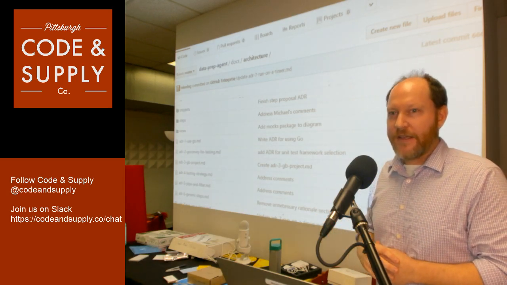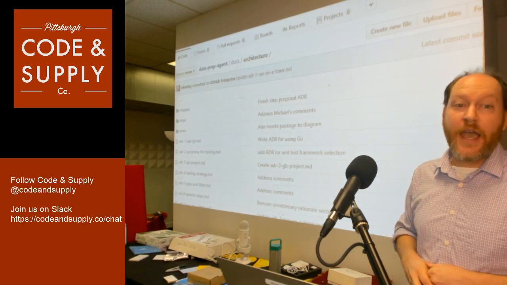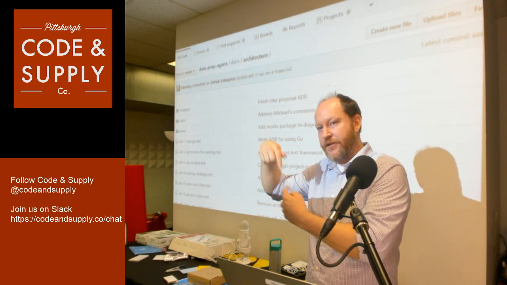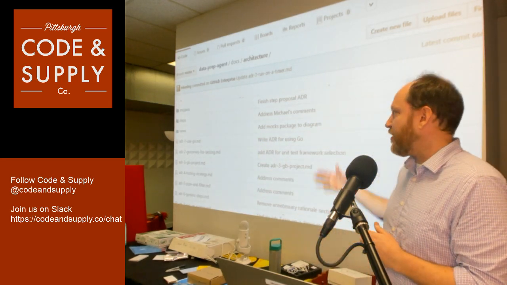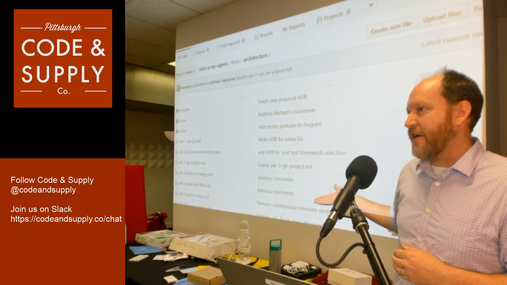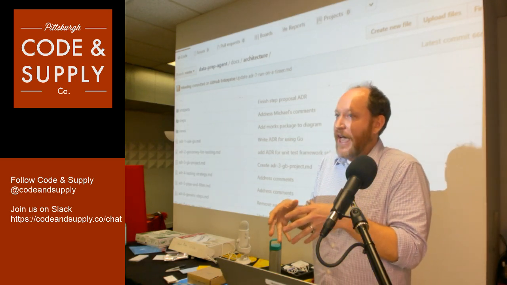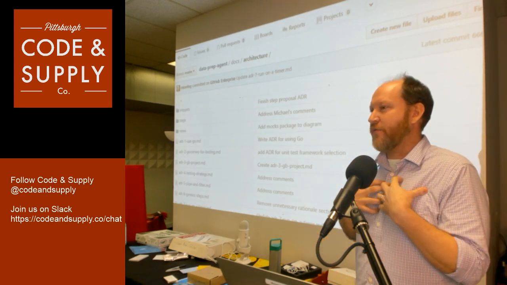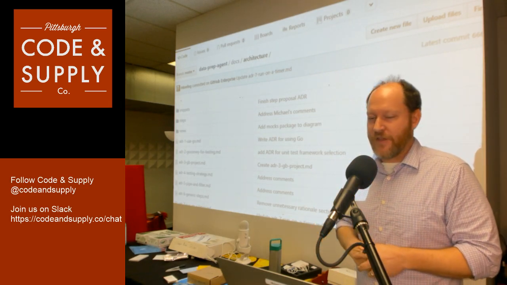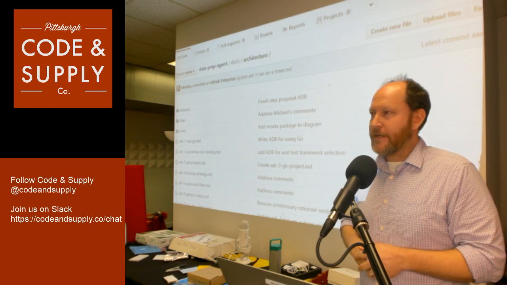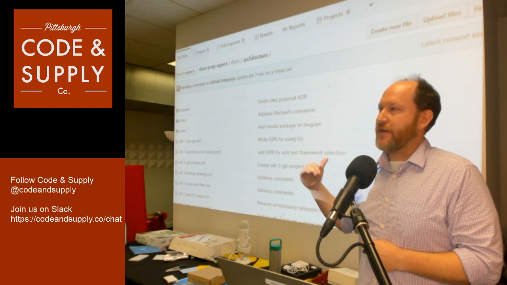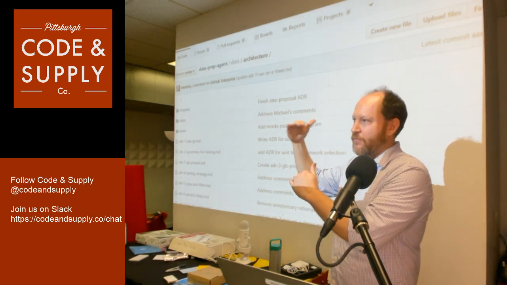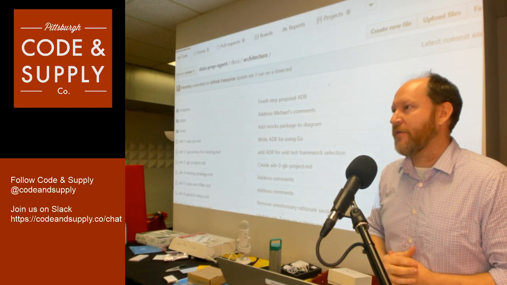Will you change the status on the first one? Yeah, so in that case, I would change the status on the first one to say it's deprecated, and I would even add a two-way link. Really with this kind of stuff, and I guess you can see that we're storing it in GitHub here. We were storing it in the same repository as the code, but that's not necessarily a requirement. In this case, these were for us as developers, so that's where they landed. Generally, by doing that, you create history, and now you don't have to go off and write more documents to capture that rationale. You can almost play back the history, which is pretty powerful.